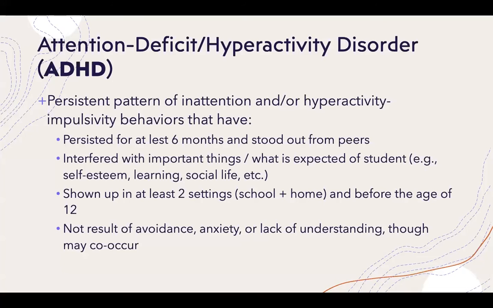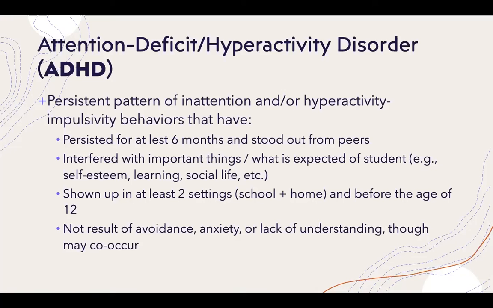ADHD is described as a persistent pattern of inattention and/or hyperactivity and impulsivity. Children can go through phases of this for other reasons, but this is a pattern that has been around for at least 6 months, and is out of line with what's expected for that child's age or development. So when students are standing out from their peers related to these symptoms, when these symptoms interfere with important things like self-esteem, their learning, their overall school function, their social life, for example.